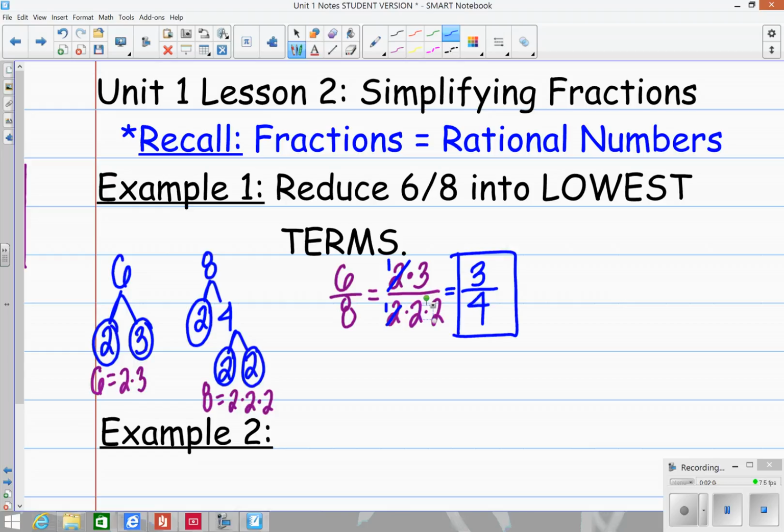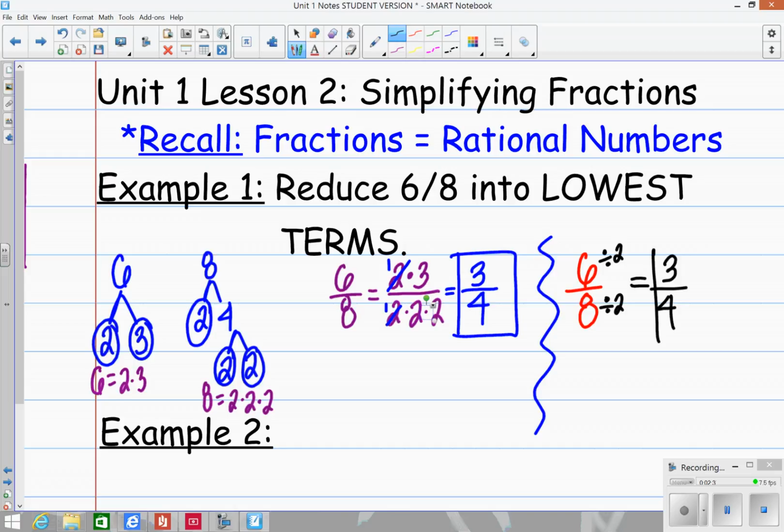You might be thinking, well, that's kind of a long way of doing it. So there is another way that's a little bit shorter, and it's basically just to look at 6 over 8 and decide, is there a number that goes into both 6 and 8? So in this case, 2 goes into both 6 and 8. So what I can do is just divide the top and bottom. You do have to make sure you divide both the top and the bottom because then you're not really changing the fraction. And if I divide the top by 2, I get 3. If I divide the bottom by 2, I get 4. So either way, I'm getting the same answer.